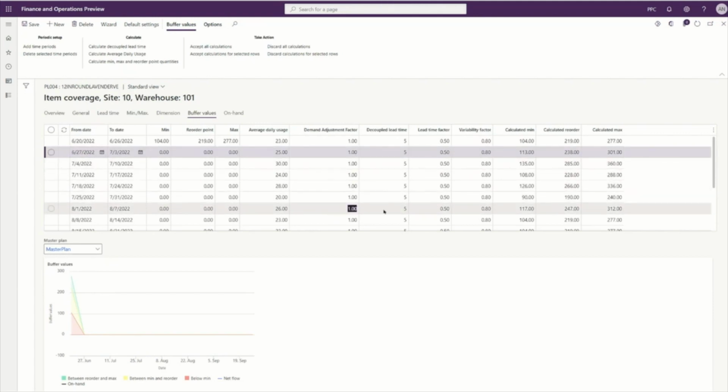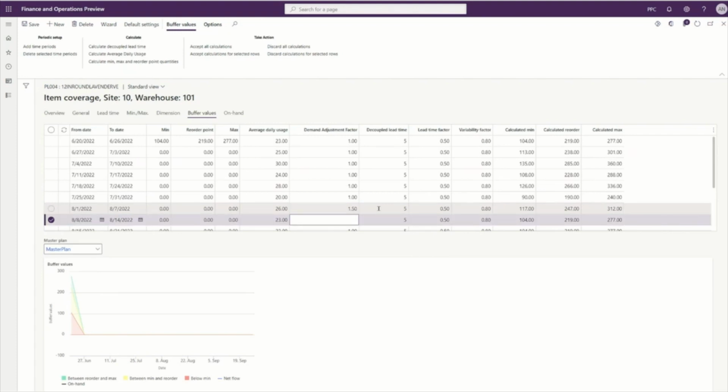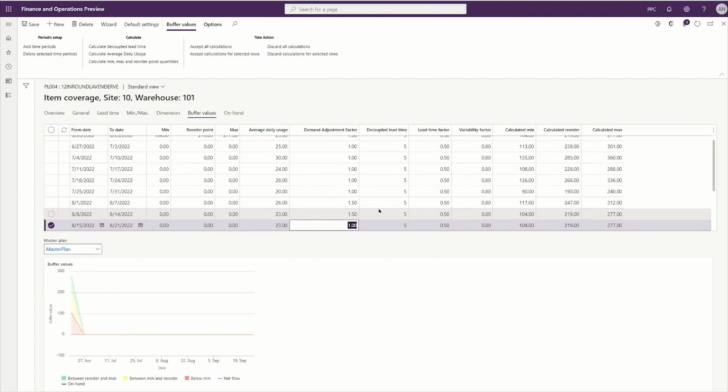For example, our pillow may be more demanded in August as people head to vacation. We expect sales to be higher, so I could change my demand adjustment factor to 1.5 for all the weeks in August.